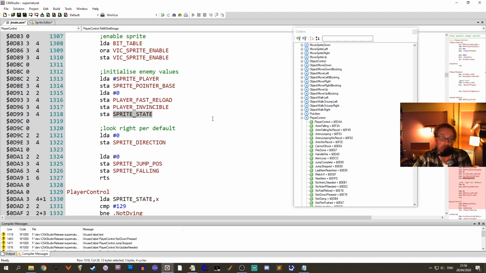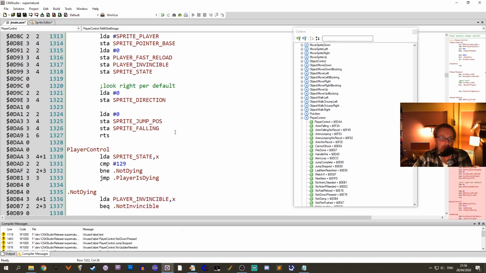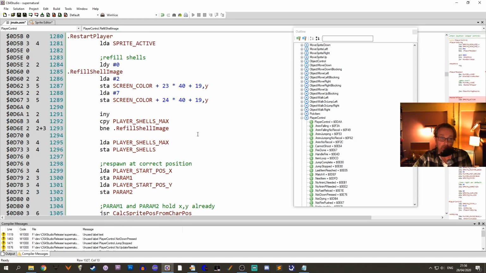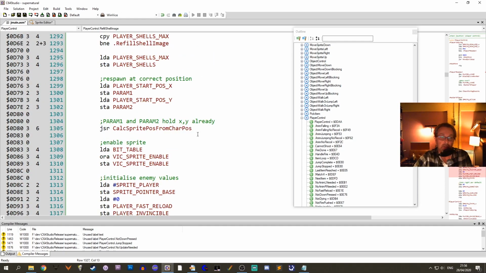Remember, because this was still 129. So now we're no longer dying. We set the sprite direction to the right. We set the jump position and the falling position to 0, and we are done. All right, this doesn't say the get ready thing. It just resets some stuff, and then it says, okay, we're done.